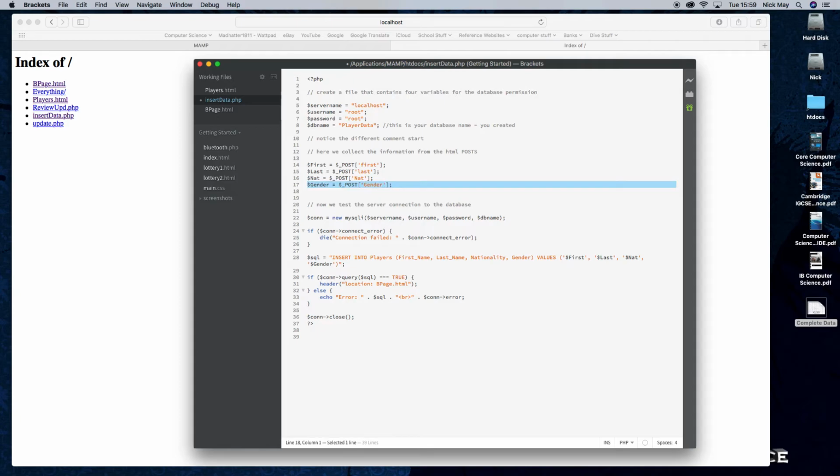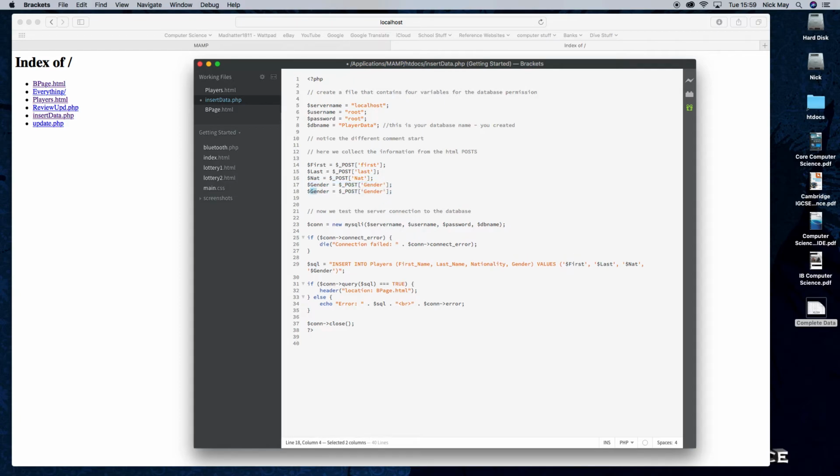Let's just copy that one, paste it underneath. Let's call it DOB. Just try and stay consistent with your names so that there's no confusion when you go back to the files in 6 months from now and you have no idea what you've done. So we want to insert into first name, last name, nationality, gender, comma, DOB. We called it DOB in the database, so we've got to call it DOB in here, and then we want to include that line for our insert, comma, space, put that there, and it's going to be DOB. Okay, so now we've updated our PHP file as well.